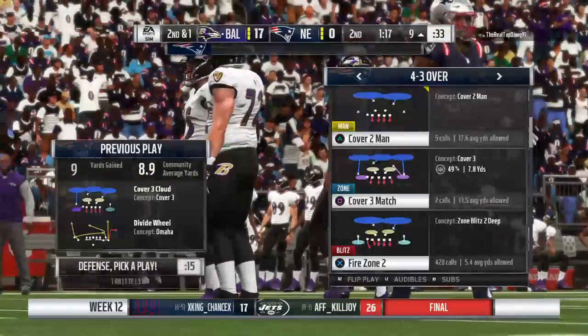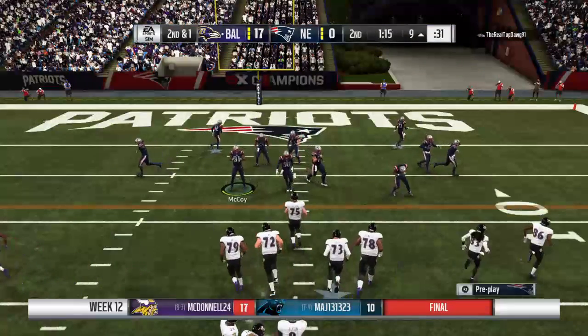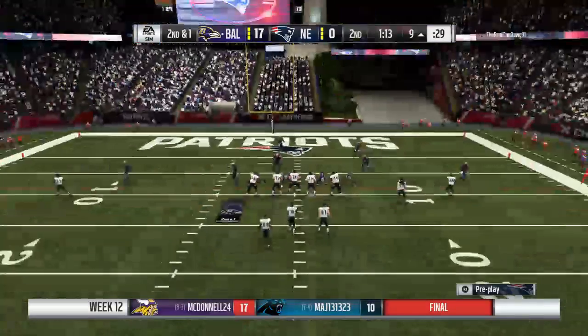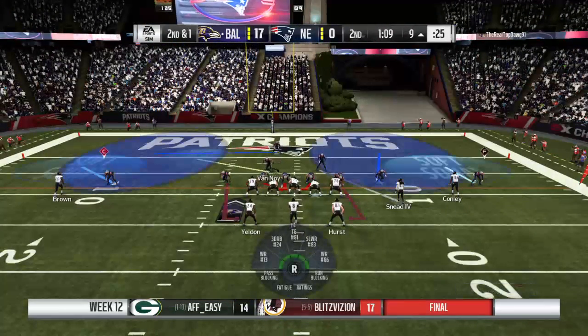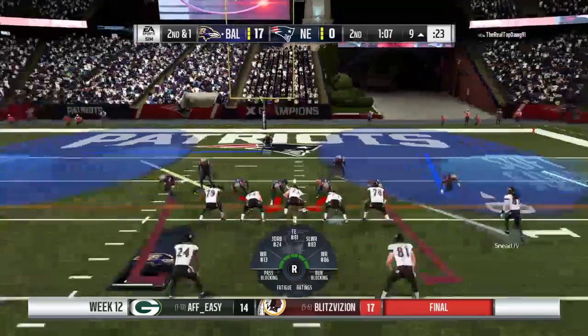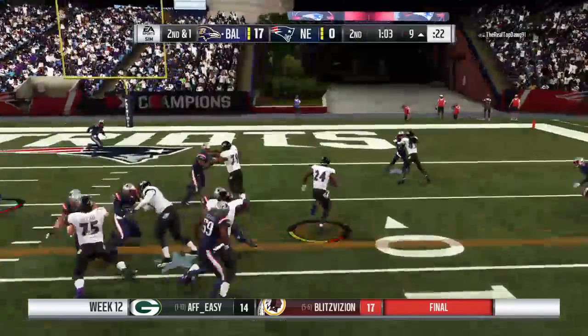I always laugh when people say, what's the toughest route to defend? And I'm like, any of them, especially if it's a good receiver. That makes things very difficult. But when you're running a drag route, something short, shallow, going through defenders, using guys almost as screens in order to get open, that makes things tougher.